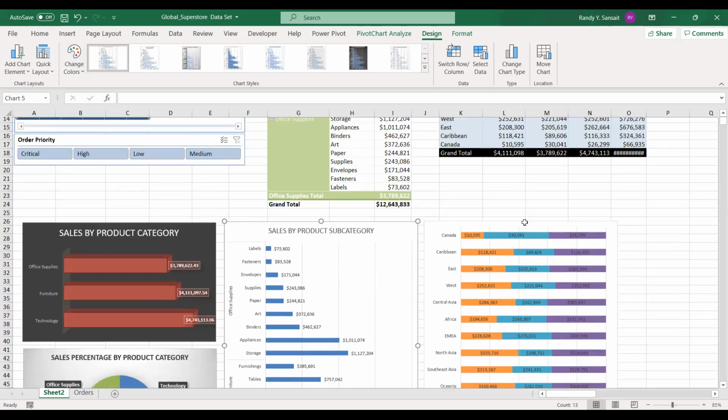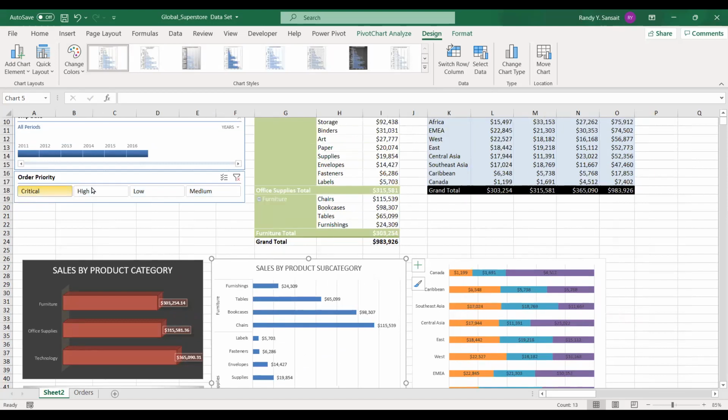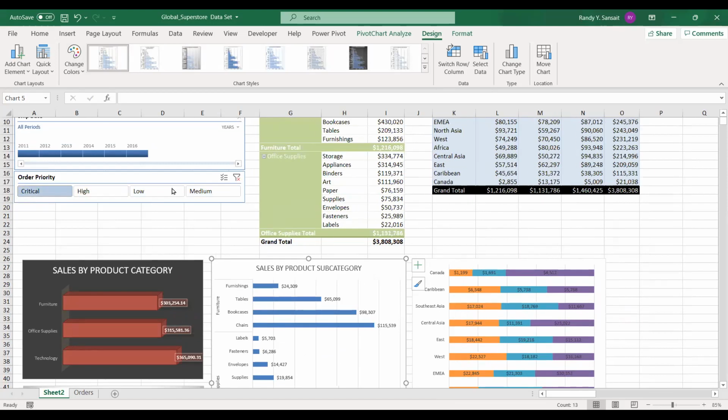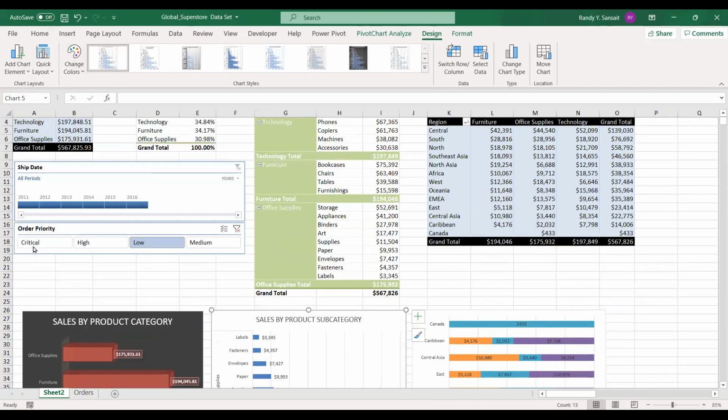Pakita lang po natin, I'm going to show you na pagka-click ko po itong mapapansin nyo po, pag kinlik ko ngayon, yung ating mga filter, yung timelines po, at saka po yung ating filter, nag-a-adjust na po yung data. Kasi po, kaya po ganun, simple lang po yung dahilan. Ang dahilan po dyan ay, nakakonect na siya sa pivot table. Nung ginawa natin pivot chart, automatic mag-a-adjust na po yung ating pivot table.